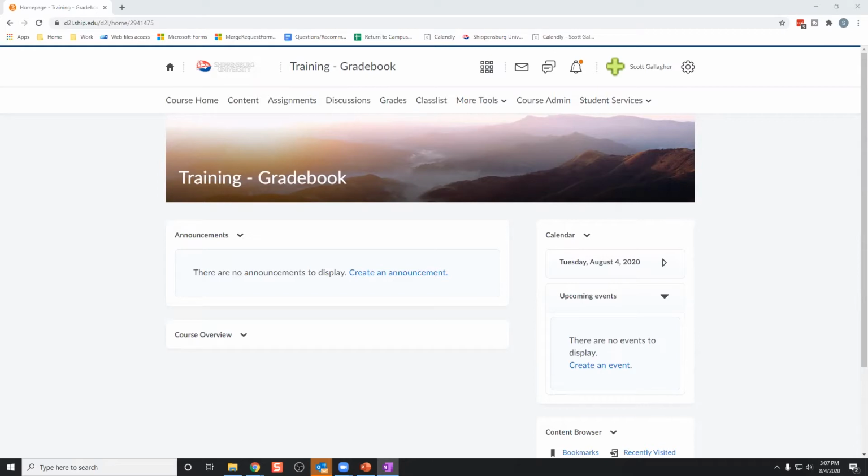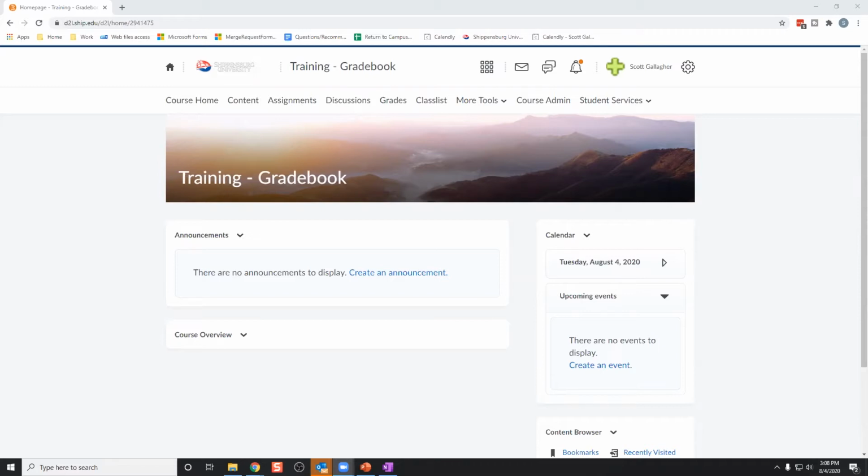We'll talk about what grade item associations mean in D2L and how they function, as well as general management of your gradebook in terms of creating grade items, reordering, and deleting grade items, which I know has caused some confusion over the years on how to actually delete stuff. Finally, we're going to be talking about the general gradebook settings in D2L that you might want to take a look at or implement at various times. So let's go ahead and talk about that.